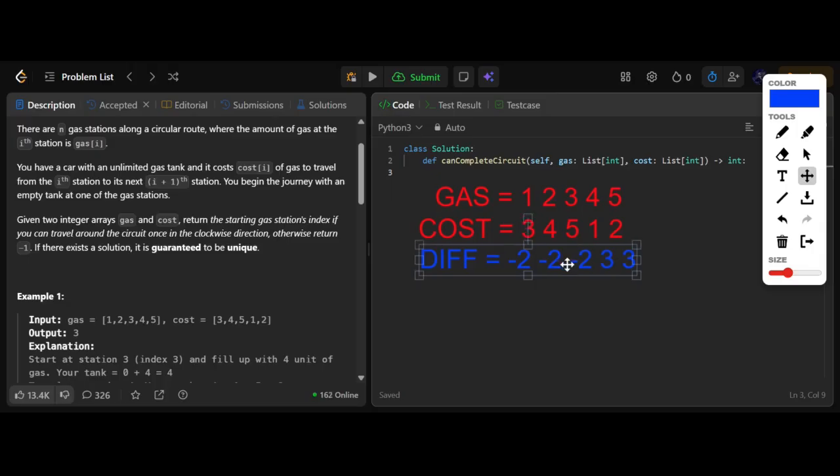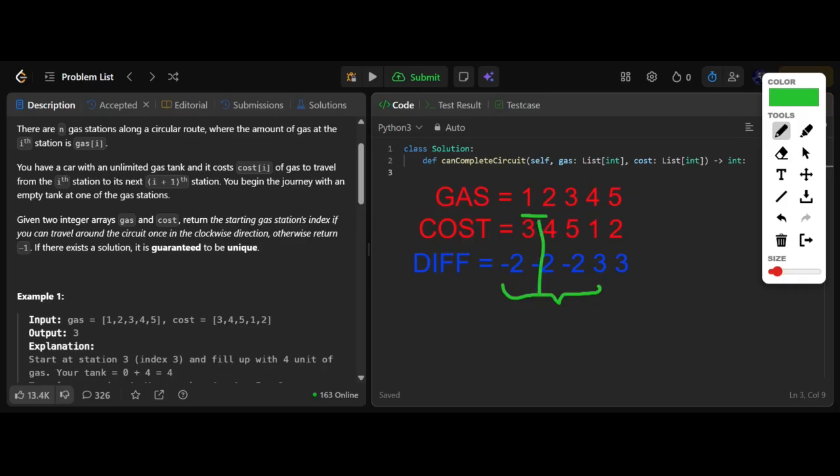So these are the differences, right? Just by looking at this from a glance, we can say -2, -2, -2. So basically, all the stations at index 0, 1, and 2, we can't start at, because we'll get the gas, and then before we get to the next station, we will have already run out of fuel.